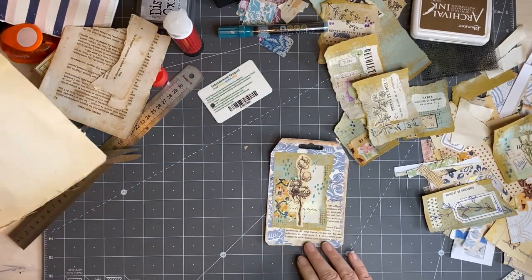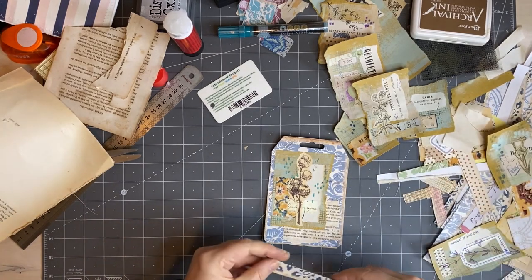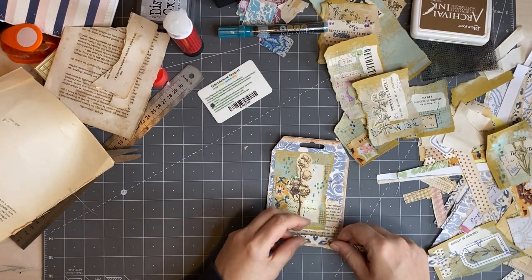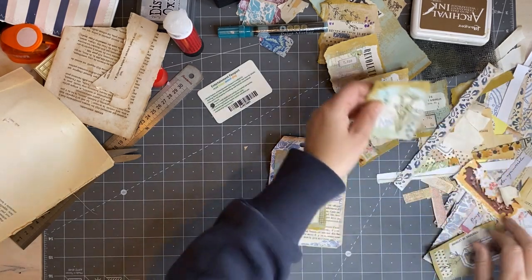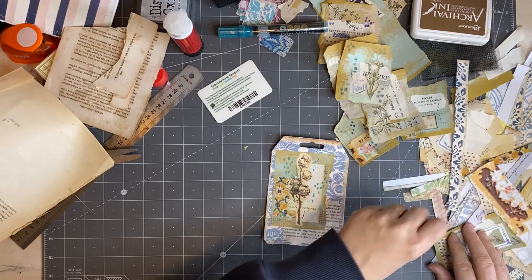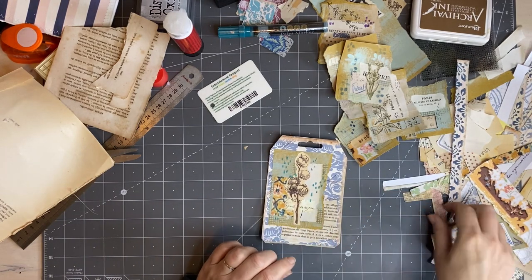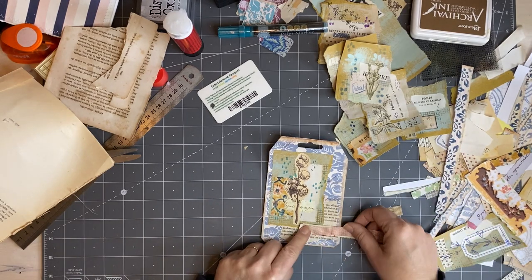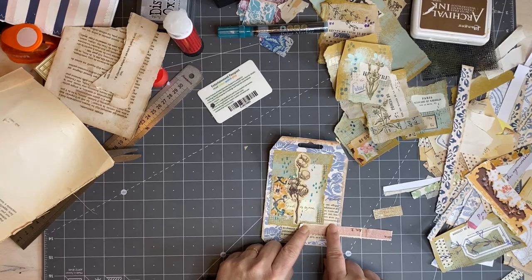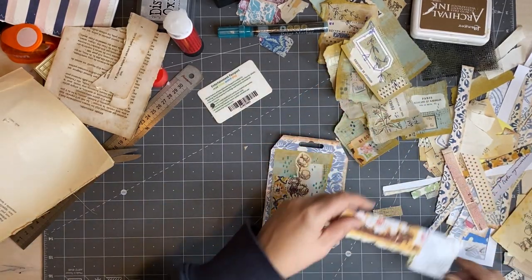So you could add a washi. You could add a different color piece of paper. I quite like the blues on the blues. So you could add a washi there. Don't know whether I'd add these ones that I stamped on book page, because it's book page. See how I don't like it like that. It's too blendy. I like things to stand out a little bit.